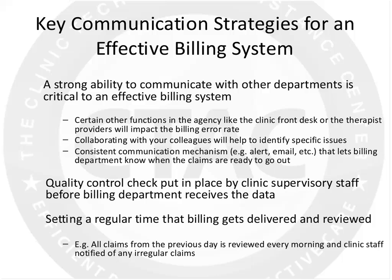An effective billing system, like we said earlier, is one that gets all the bills out of the system on a timely basis and one that collects the appropriate amount of money. If you notice, I'm not giving you a percentage. Each organization will have its own goals and benchmarks of what they should collect. Whether it's 97% or 92%, it depends on what your historical rate is, and you can see what effort needs to go in to collect even a higher percent.